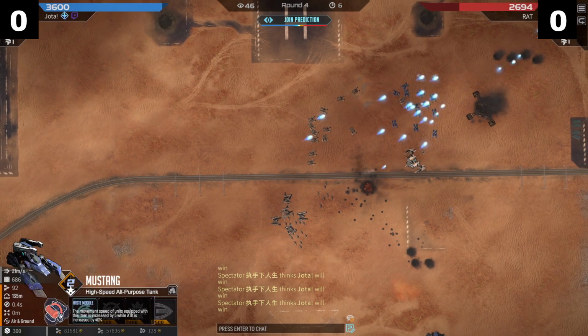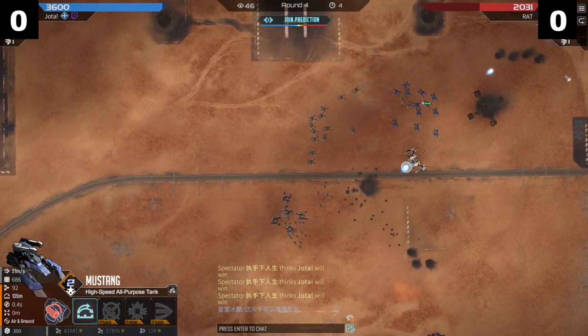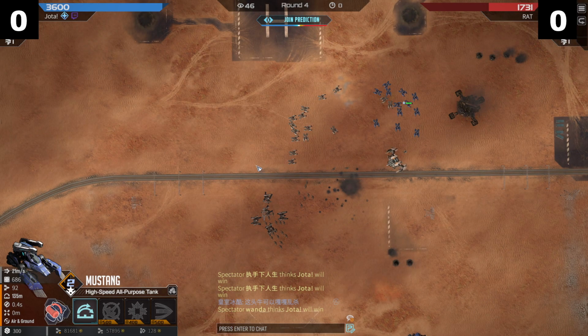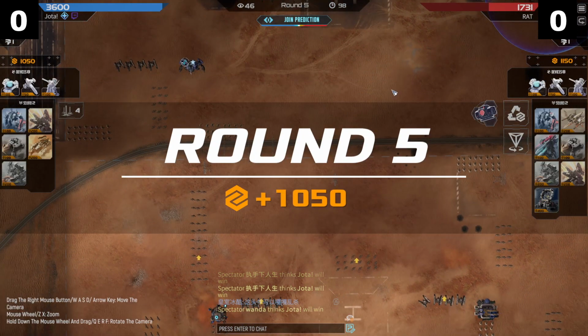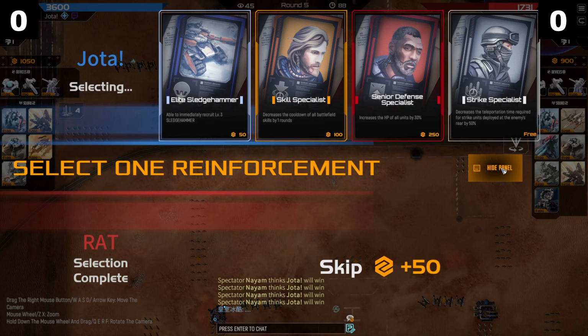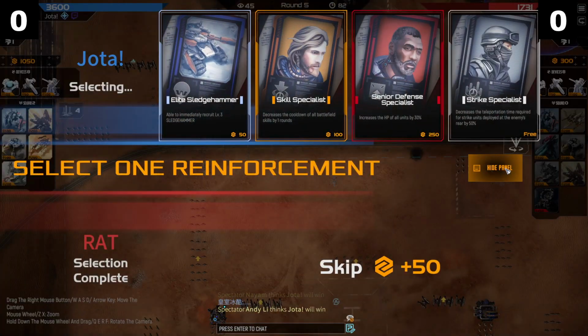We got a level 2 Mustang with haste module. That's definitely enough to kill a Rhino. But Rat down to 1.7k HP. So another spell could put him in a really, really rough spot. Rat opting to skip, does not want Senior D.